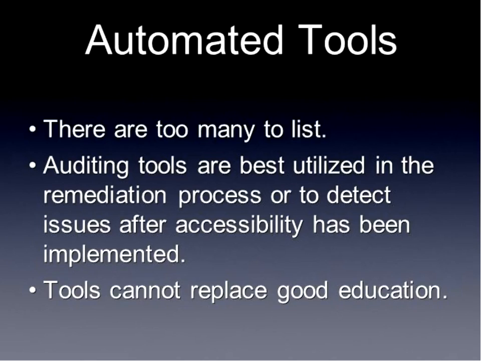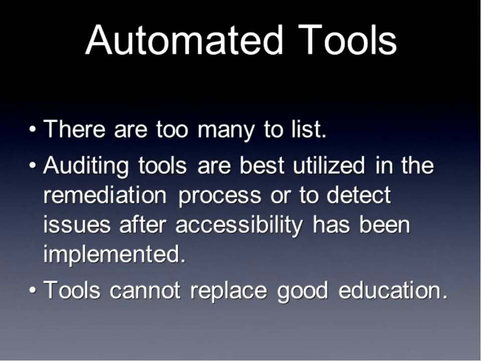Okay, and then finally, we have automated tools. This is often where we start with accessibility evaluation. I put it at the end on purpose. We talked about some of the limitations of automated tools. Doing the rest of this is going to get you much closer to determining true accessibility than simply plugging in your site to some automated tool.